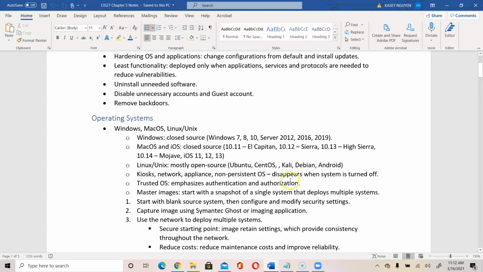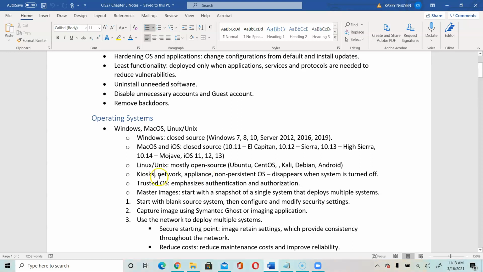And so sometimes in the management area, we want to make sure that we provide power, because data is retained when the power is on. And a lot of these kiosks and network appliances would be attaching to the greater network.